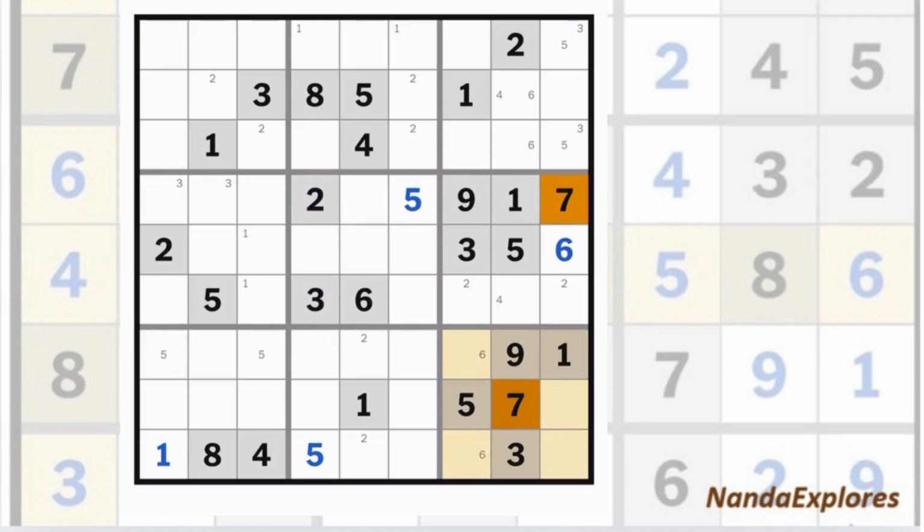Then we go to 7. Yeah, here there are 2 cells. And here we get 2 cells. Now the logic is this: 7 will not appear here, so it has to appear in these 2 cells. Then okay, we go to 8. Then here also we get 8 in these 2 cells of this column where 8 is a likely candidate.